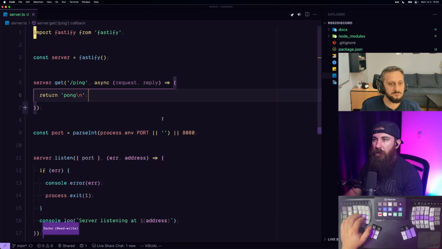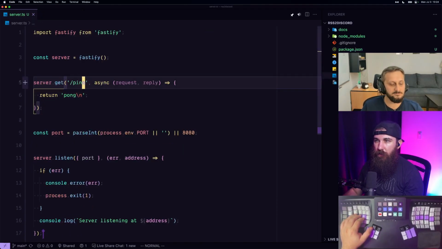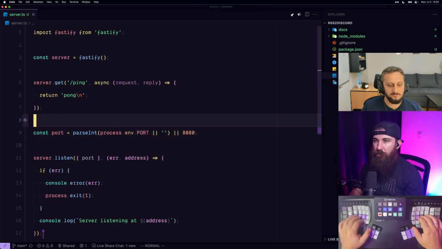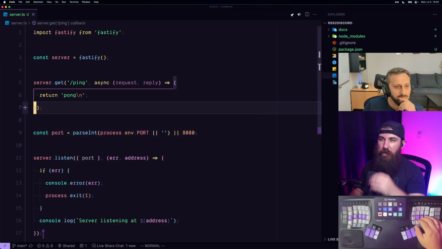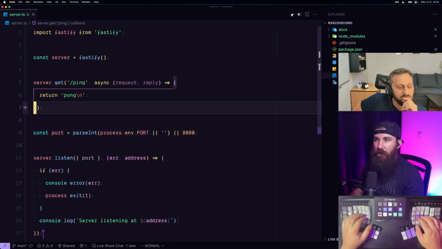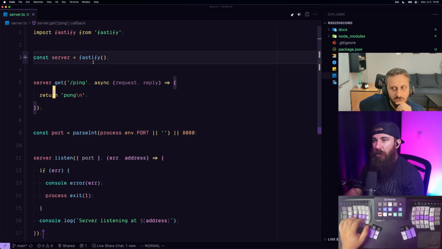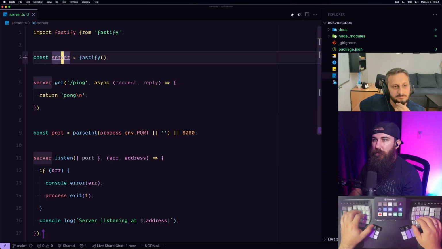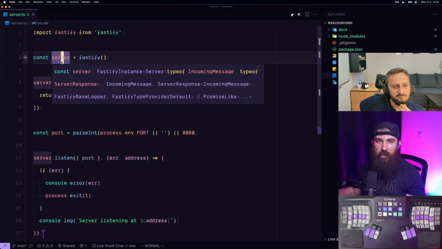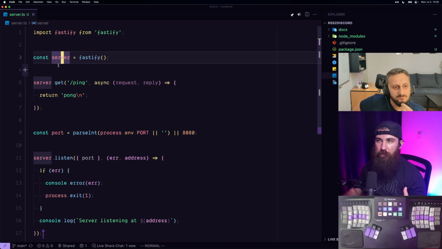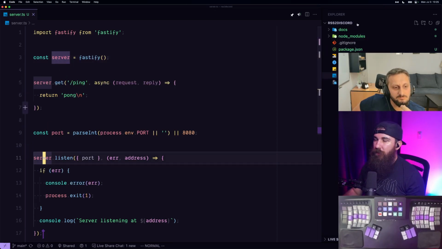Okay, cool. So this does the .get etc. We're gonna keep the ping pong, so we can later see if everything's alright. But how would you scale the routes? Do we just export this server and import it into a different file? You mean architecturally?